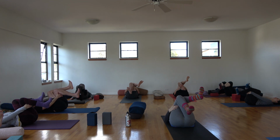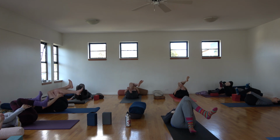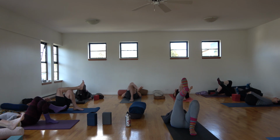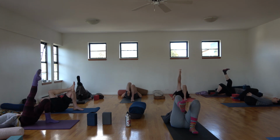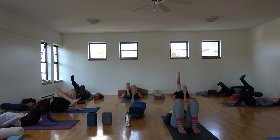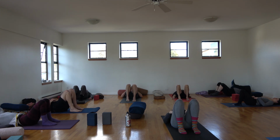And then when those 5 breaths are complete, let that left foot come down. Find that nice neutral pelvis. Uncross. You can open up the back of that right leg if you like, and then find your knees and your feet a hip's distance apart. Let's do the other side.